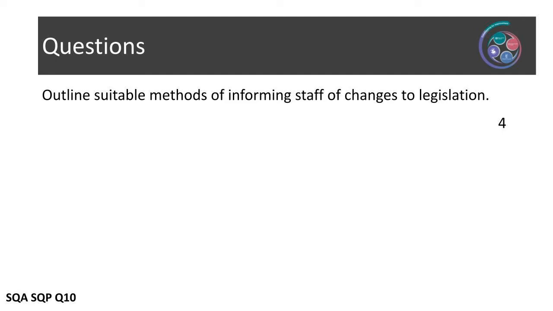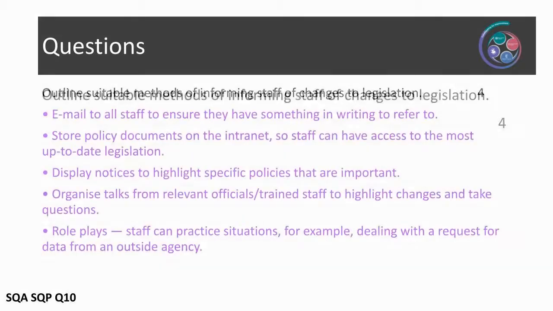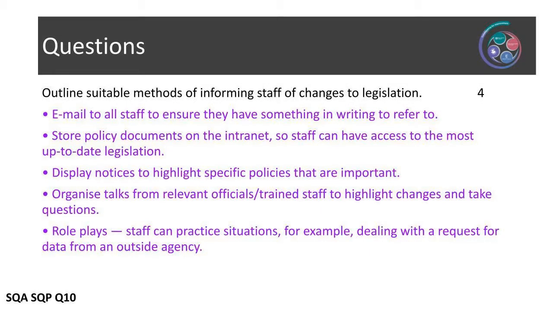So a question to this area might be about the pieces of legislation, or it might be to outline suitable methods of informing staff of changes to legislation. And that's a 4-mark outline question. Give it a go now. So with any outline question, we'll be looking to make a number of brief statements which are appropriate to the question. It's about information, informing staff about legislation, giving them the right information there.